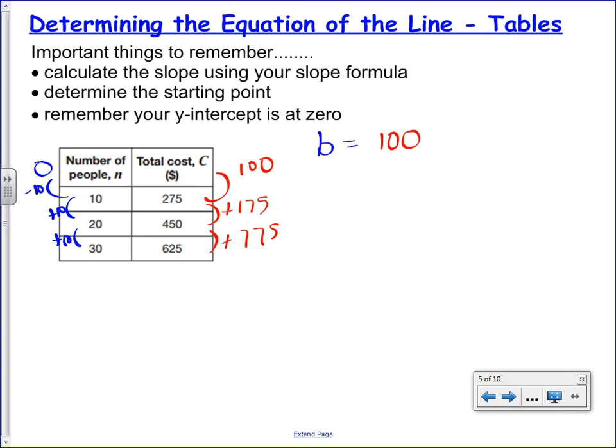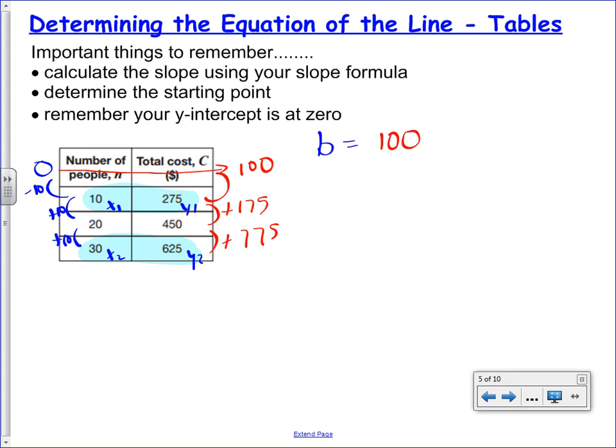Minus my mistake? Okay, so I've figured out my starting point. It always occurs at 0. So here's 0. What is it at 0? 100. Now I need to calculate the slope. There's two ways you could do this. We're going to do both ways, whichever way you remember most. I've always told you y2 minus y1 over x2 minus x1. A little bit longer, but you're going to get the right answer. You can pick any two points. So I'm going to pick this one and this one. I'm going to label this x1, y1, x2, y2.